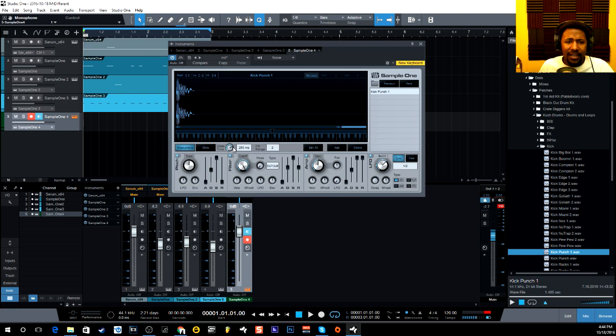You know, this is just how to get samples into Studio One. So that's pretty much how I do it. And then with that being said, you can just start playing your notes. You can play it on your MIDI keyboard, and you're good to go. Just do MIDI, say it that way. So throw it in Sample One and just work with it that way.